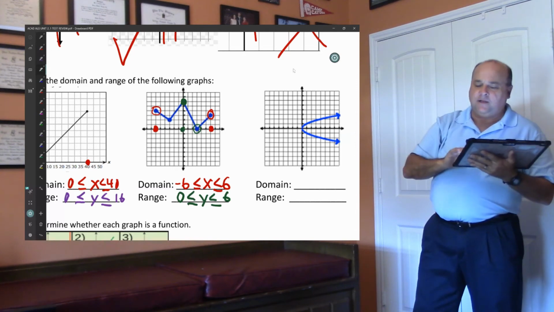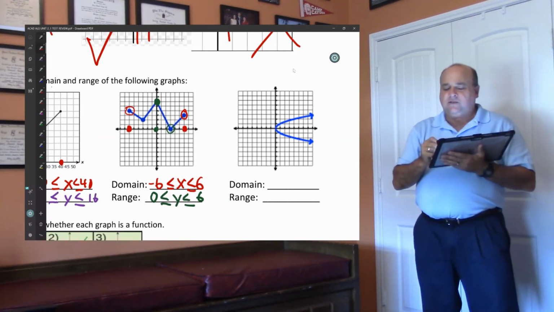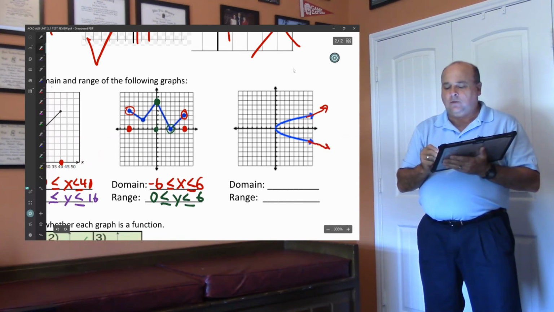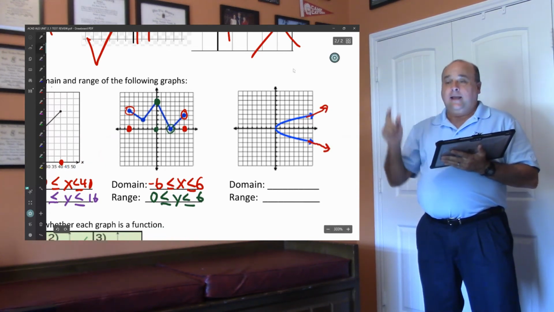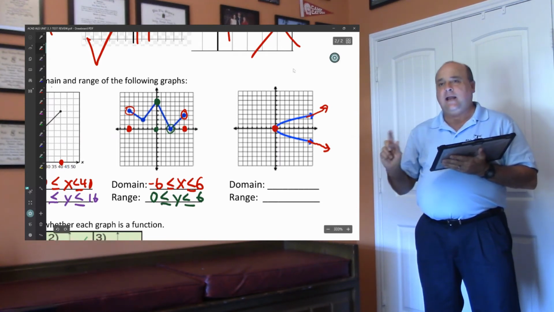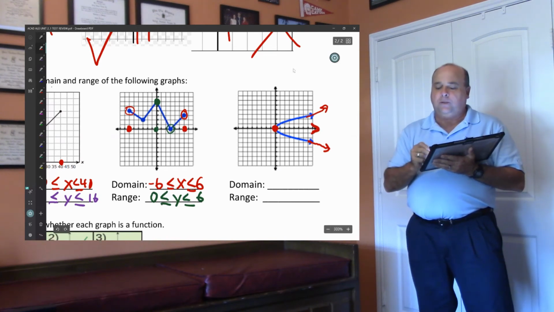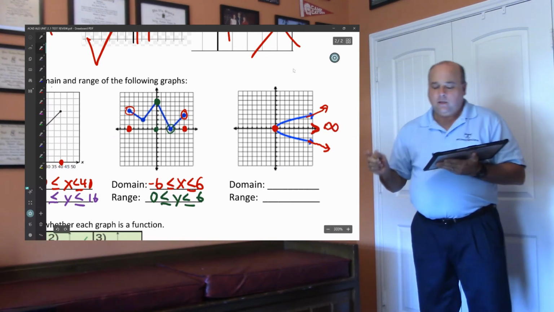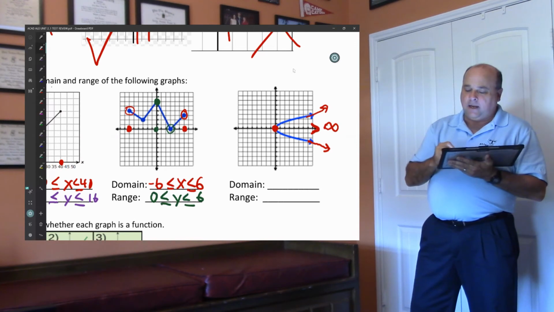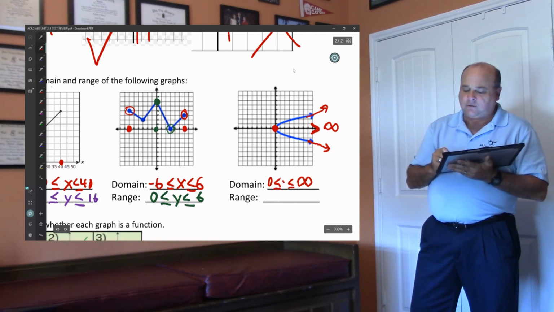Let's go to the next one. The domain on the next one. Okay, notice that this arrow keeps going up, and this arrow keeps going right. So from left to right, my domain will start here. I'm going to bullet that, and then it will never stop going to the right. I'm going to draw an arrow tip, which will be infinity, won't it? Okay, so there's two ways to write the domain. You could put 0 to infinity, less than or equal to, and then x, right?